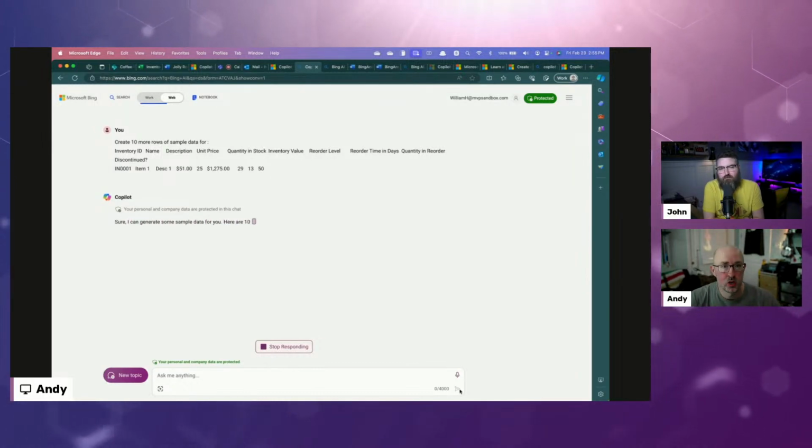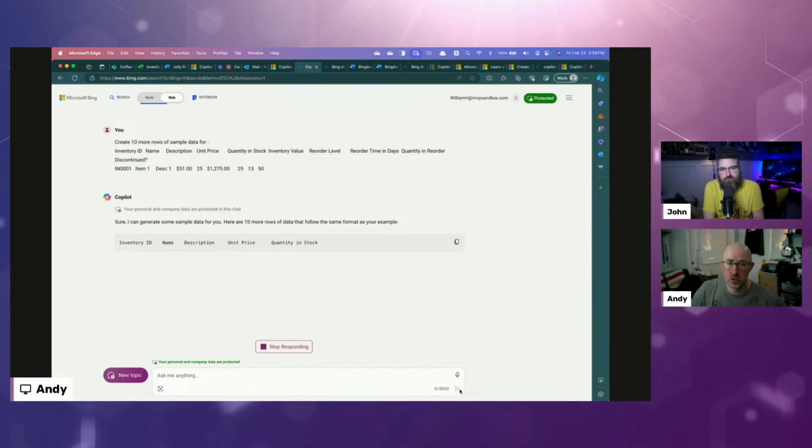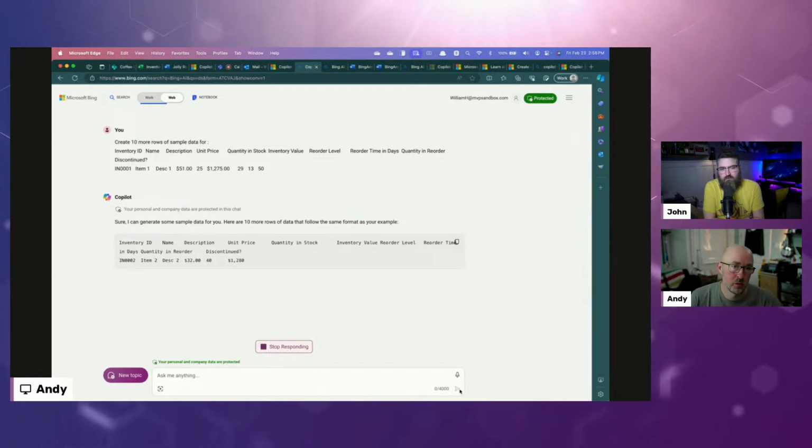From there, you can open up a new sheet in the current workbook. You can open up a completely new workbook, and you can use that as your exploratory workbook. And then you can take the results of that back to your production workbook.